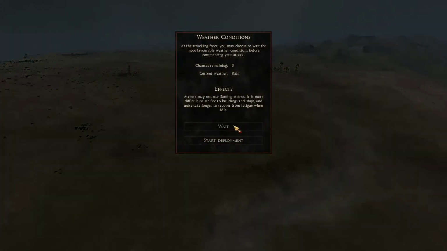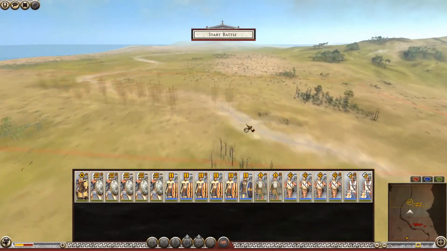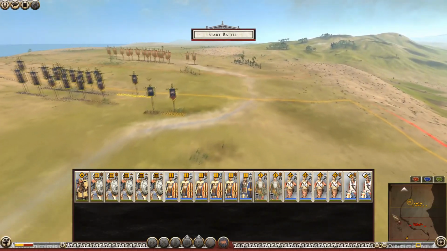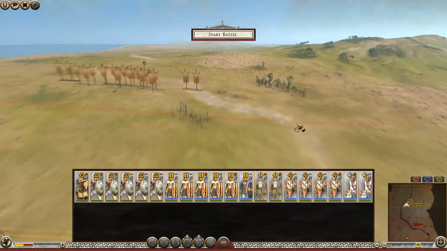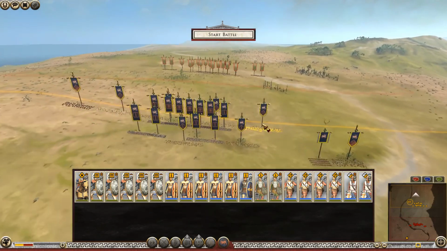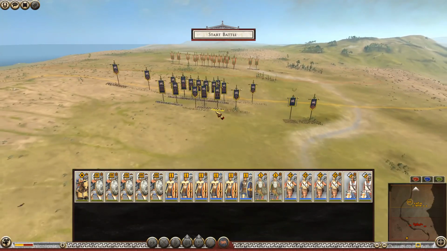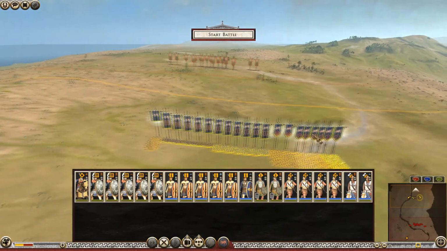Rain, great. Don't want rain. Nice and dry. Right, you. Now they're going to be there. Got this slight rise up here. My cav army coming in behind them. Okay. Now, they're probably going to wait for us to attack, so there's no point in us really taking up a defensive position.